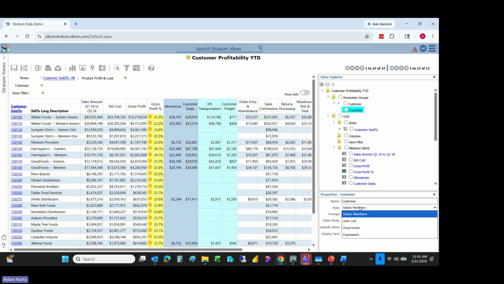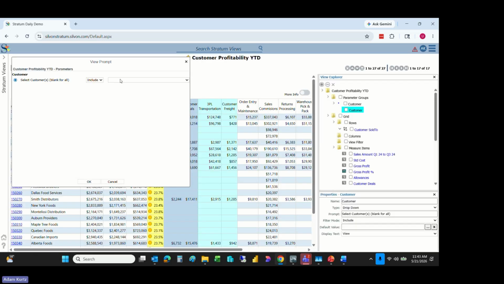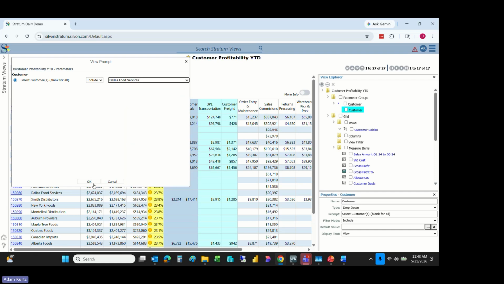I gave them a list of customers basically. I can give them a drop down, but I want them to select more than just one customer. Whereas if I choose the drop down and I apply that, it changes it to a drop down instead, and I can just choose one, and then it works that way as well.